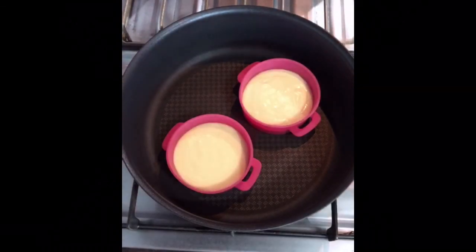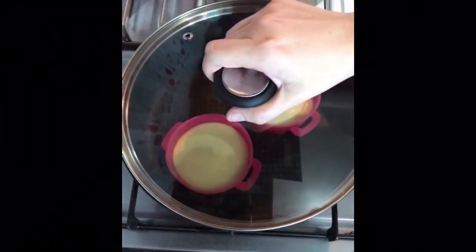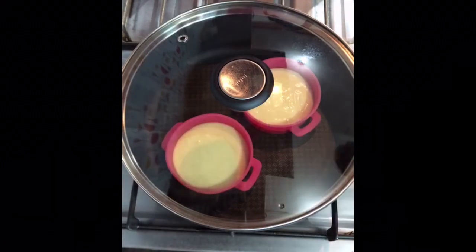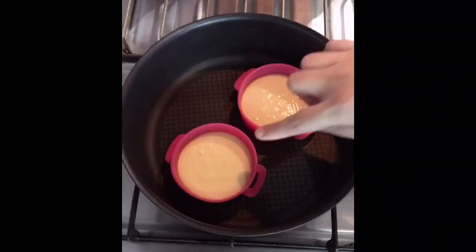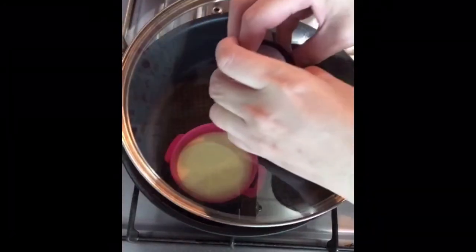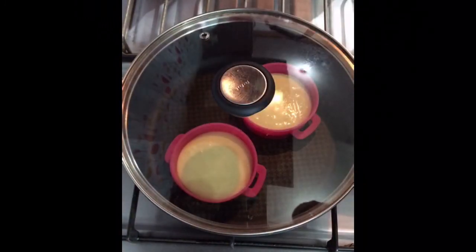When it's half filled, the next thing you're going to do is cover first. Then you cook for about 2 minutes before you add the fillings. If you add in too early, the filling will sink down. Let me check it out. Can you see there's a tiny bubble starting to form? That means the pancake is slightly set, so you can prepare your fillings.